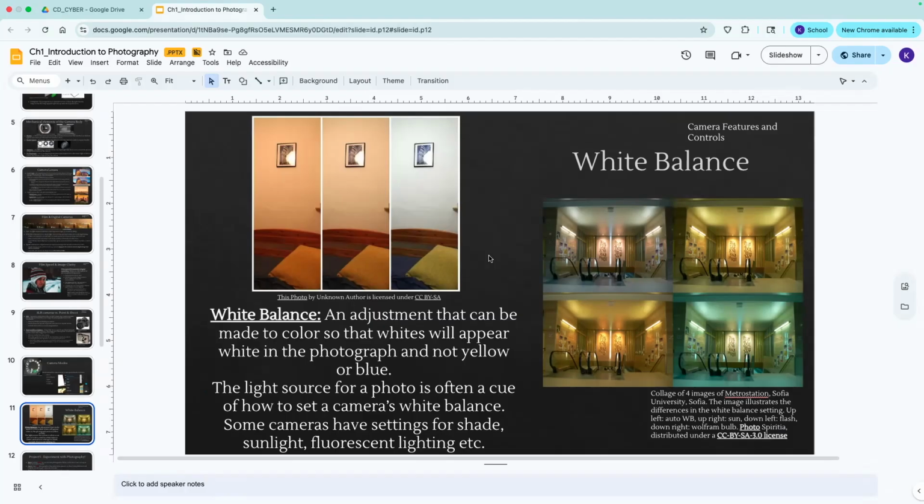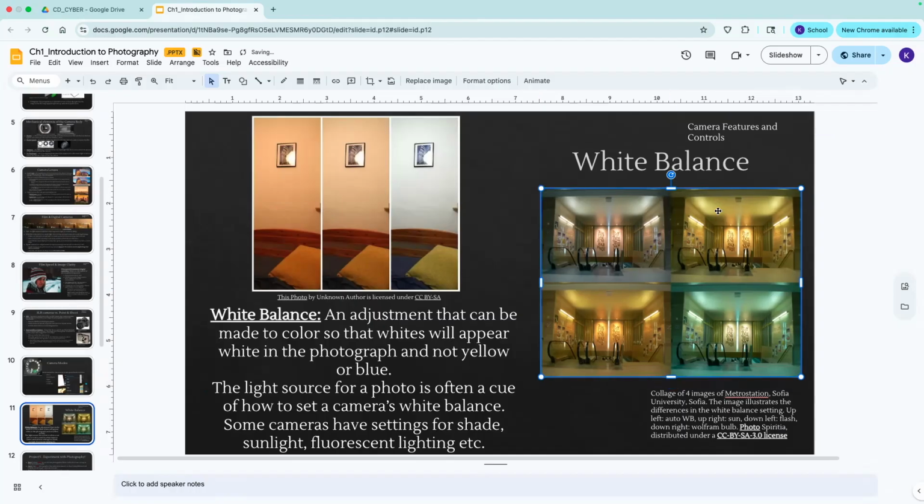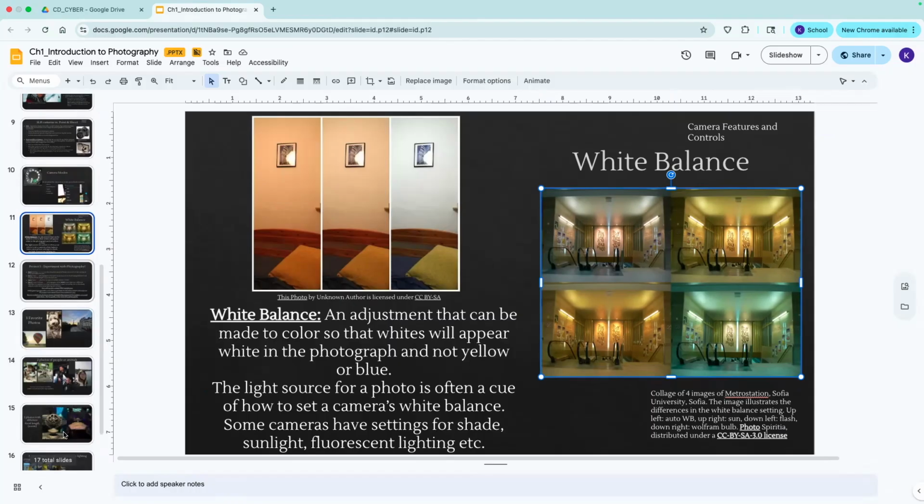If anybody has one of those little Instax Polaroid photo cameras, there's a little knob on the front that has pictures of a sun or a house or I think a cloud, and that is basically that camera's white balance setting. So if you have it on the wrong one, you might end up with a picture that's very yellow or a picture that's very blue looking. A lot of digital photographers can modify what the color looks like in their photo afterwards if they have set this incorrectly or if it just doesn't give the photographer what they're looking for in the moment. I know that was a lot of information.